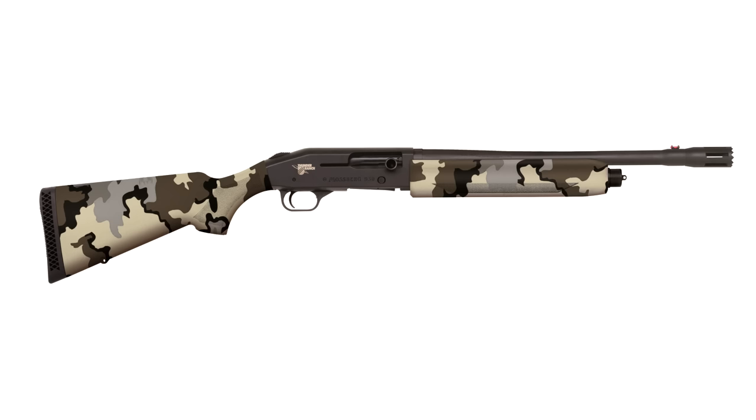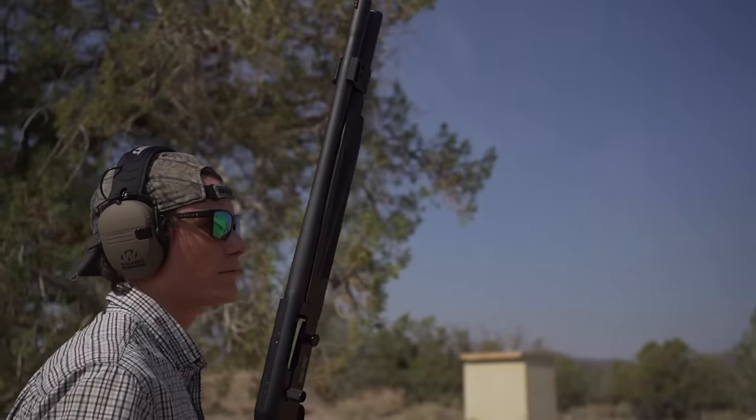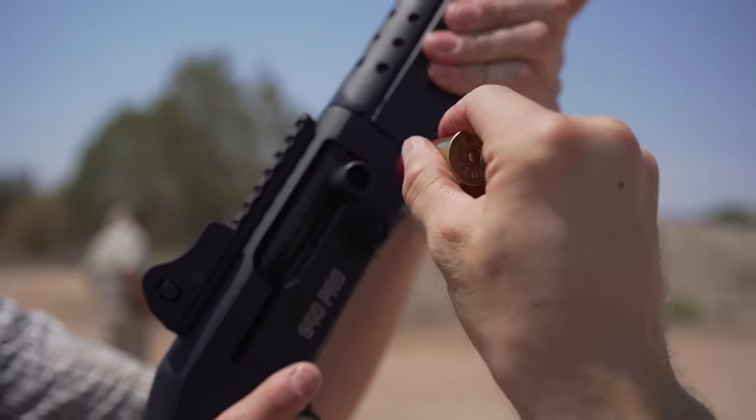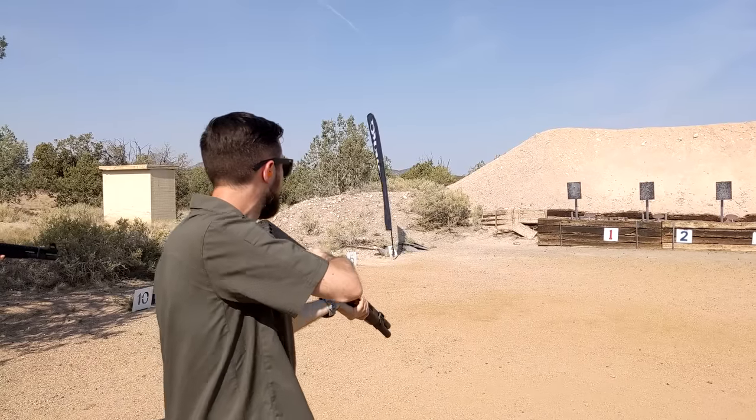James Reeves told me in confidence that he feels threatened by the Chodley barrel extension on the Mossberg 930 Thunder Ranch. I promised not to share his secret, and then I immediately wrote it down so I wouldn't forget to tell you guys. If you guys want to see James run a 940 Pro Tactical at Thunder Ranch, make sure to let him know in the comments. I bet he'll do it.